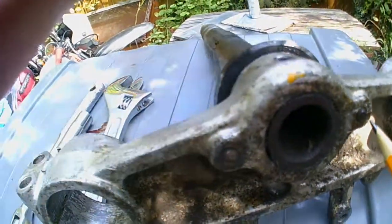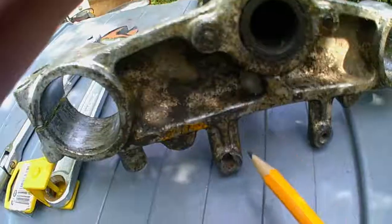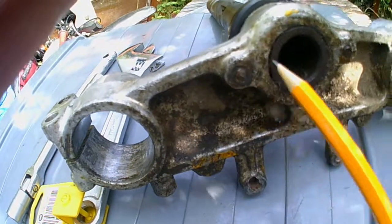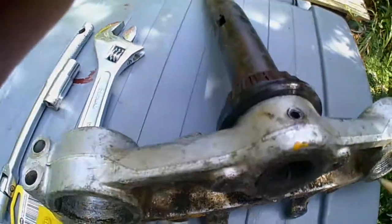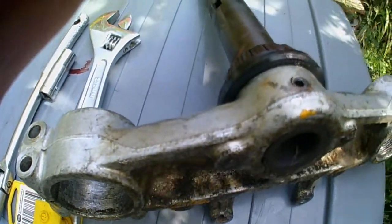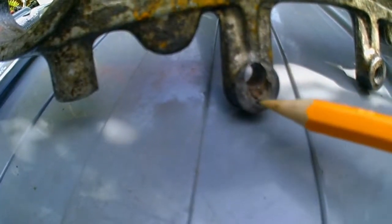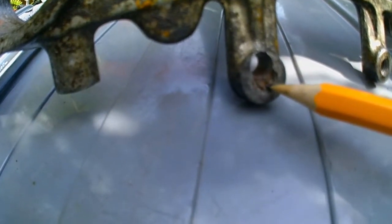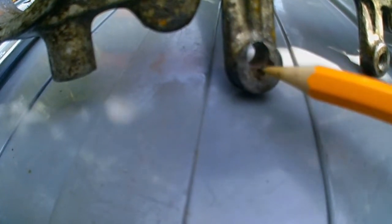So a closer look at this reveals that these are broken bolts, probably that hold the mudguard onto these four. So I'll have to get those out at one point. I don't know what this is. It might just hold a bit of trim in place or something. This has been re-drilled, taken it out completely. There's a broken bolt in this thread and they've drilled around the other side of it. So to be honest, I think this has had it.